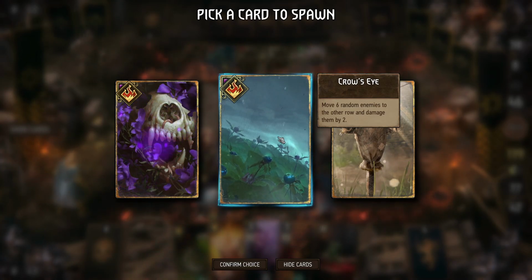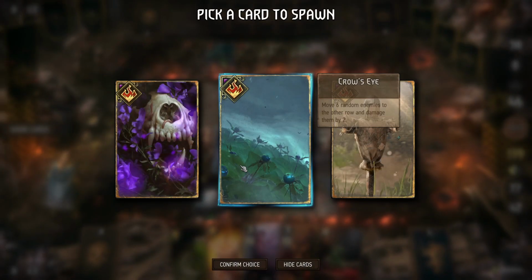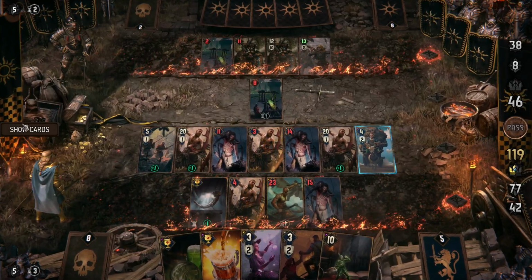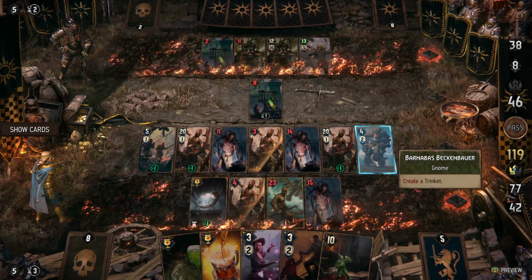Otherwise... don't really want to move them out of the fire row. If anything, I would want to move them in. Our 2 units set their power to 1. I'd rather not do that either. To be honest with you, I think it is going to be decoy. It might even be decoy on Barnabas.